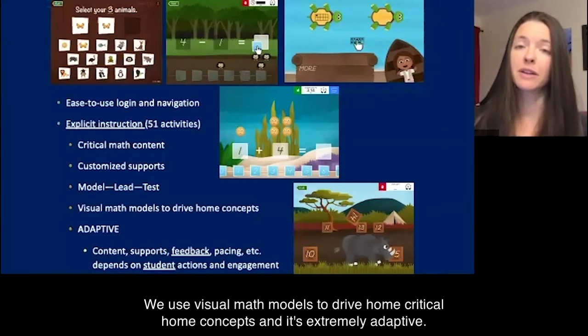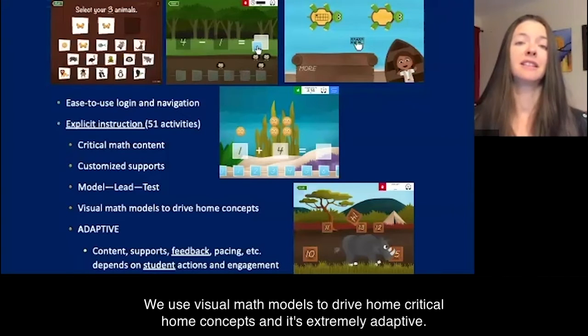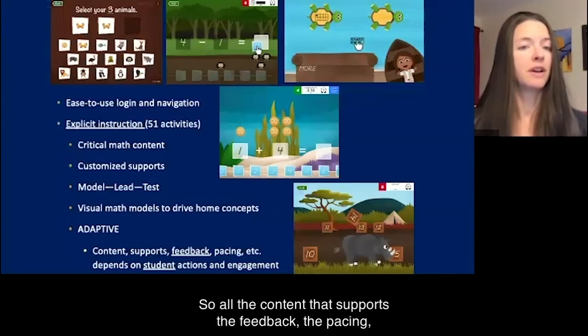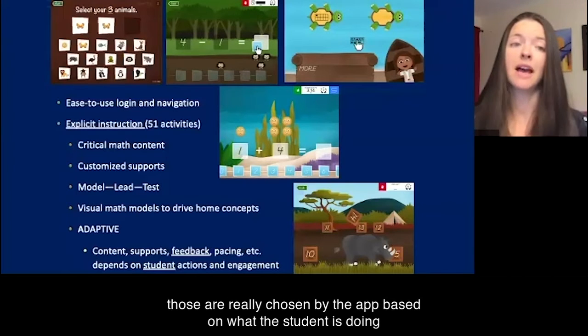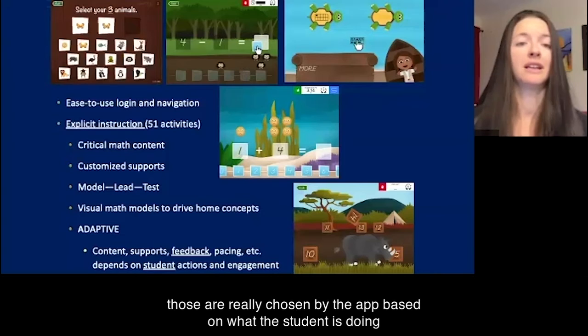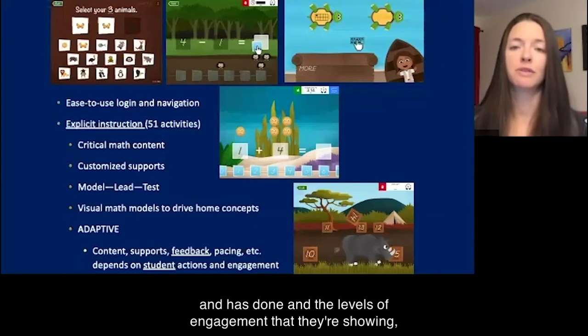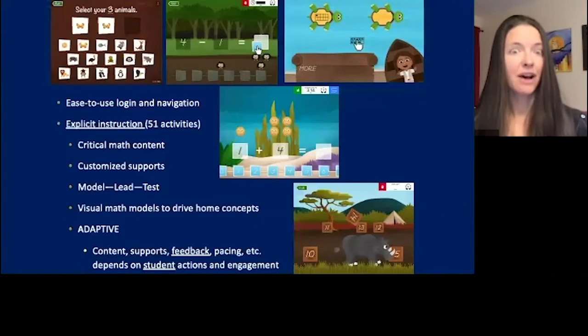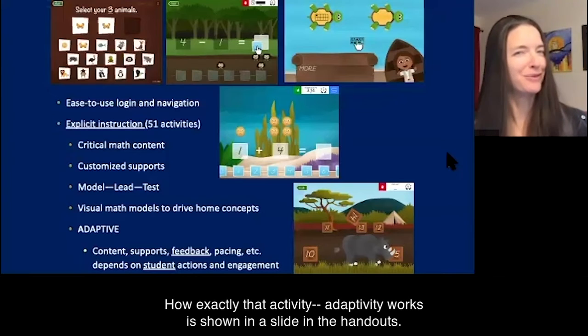We use visual math models to drive home critical concepts, and it's extremely adaptive. So all the content, the supports, the feedback, the pacing, those are really chosen by the app based on what the student is doing and has done and the levels of engagement that they're showing. How exactly that adaptivity works is shown in a slide in the handouts.